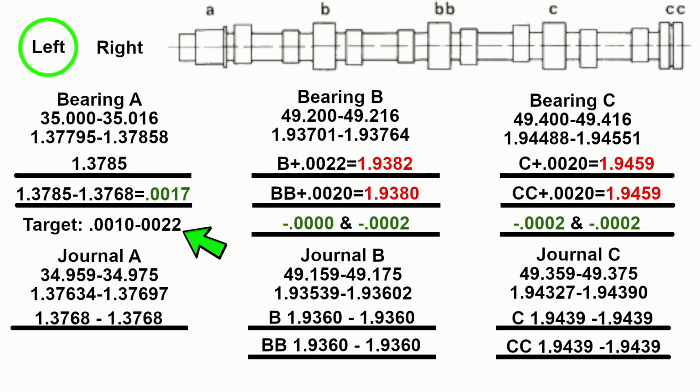Then on bearing B, for example, you'll notice I'm at the top end of my journal. My smallest measurement, I should say, was 22 thousandths on that first B journal, and the BB was 20 thousandths, both at the high end. So we're within range, but the overall measurement wasn't within range. It's a very small amount. I think it has to do with how I measured it and how Mercedes measured it, because I'm at the top end. If I dropped to a slightly smaller journal size, the overall measurements would all be within tolerance.